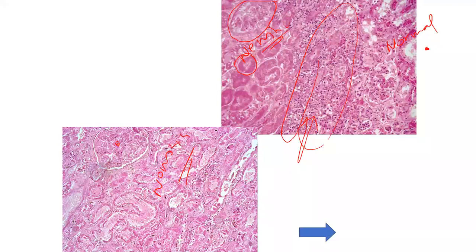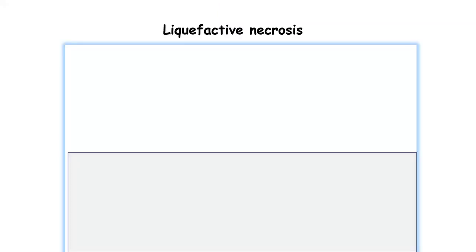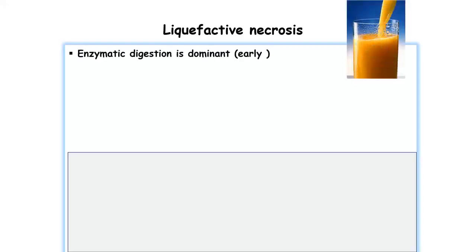All of them are ghosts of glomeruli, ghosts of tubules lined by these intensely eosinophilic cells with nuclear changes. They are ghosts. We have structural outlines preserved, but we have intense eosinophilic cytoplasm. We have lost nuclei, nuclear features, and we have inflammatory cells surrounding these necrotic tubules and glomeruli. So this is the coagulative necrosis occurring in infarction of the kidney.